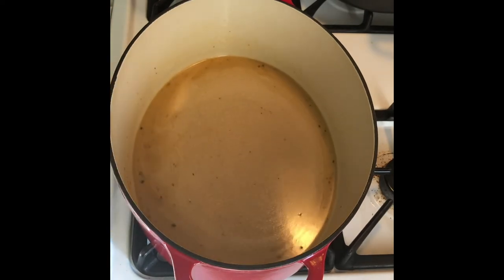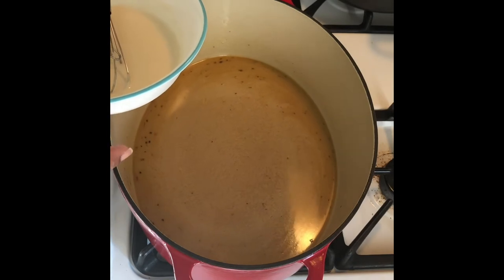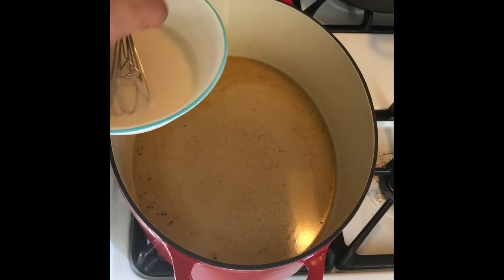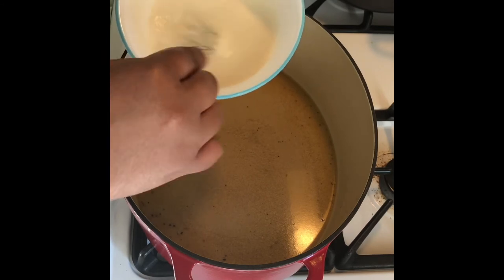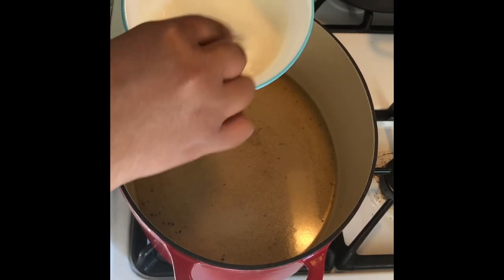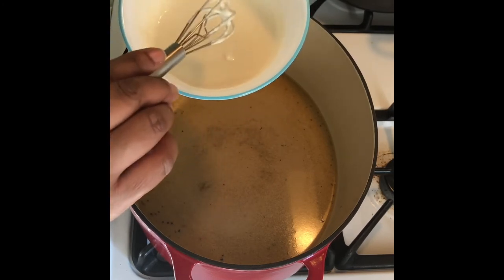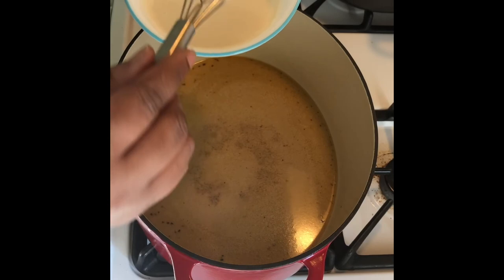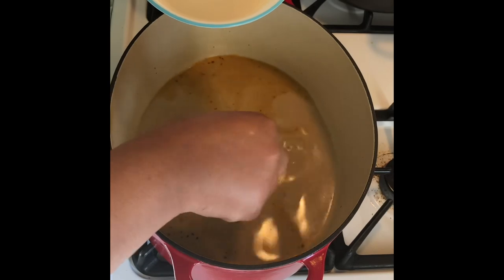So now what you wanna do to thicken up the sauce is you wanna take 1/4 cup of all-purpose flour and you want to add 6 tablespoons of water to that flour, and you want to whisk it until you get it to this consistency, like, you know, a fine little slurry going on here. And the reason you want to do that is because if you just put plain old flour into this mixture, you're going to get a bunch of lumps, and you don't want that. You want it to be nice and smooth.